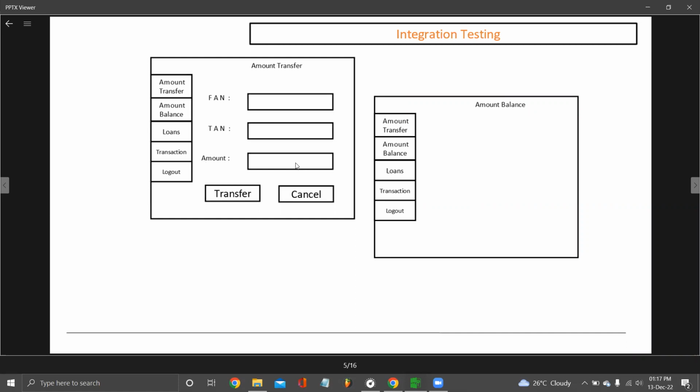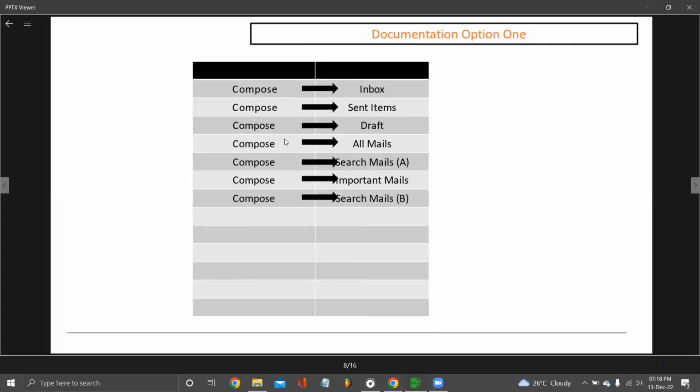So what we were talking about, you need to first of all identify which features have the data flow, and then the second step will be doing the integration testing between those particular modules. Okay, so I'll give you a small assignment. You can choose your own website or whatever application you want. You need to create a table like this. You need to create two columns. First column will be the sender, second column will be the receiver. Sender module and receiver module, and you need to note down which modules have the data flow, which is sending the data, which is receiving the data.